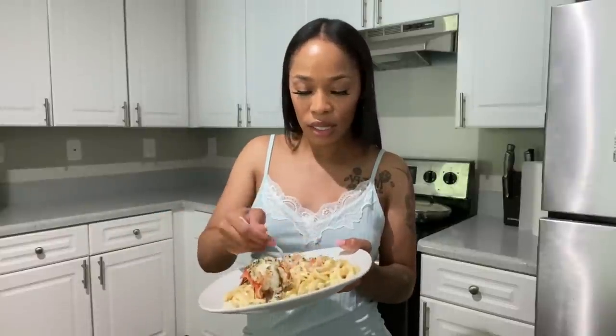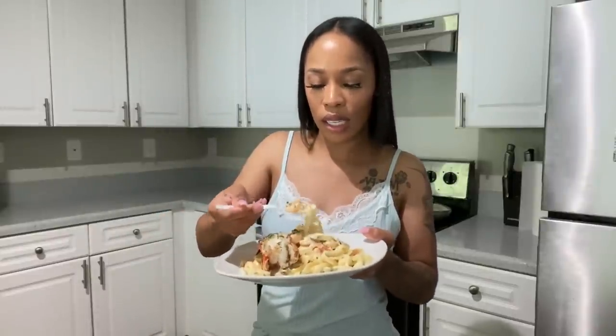First, we're gonna start with our pasta, our shrimp pasta. It's gonna be kind of difficult to eat.